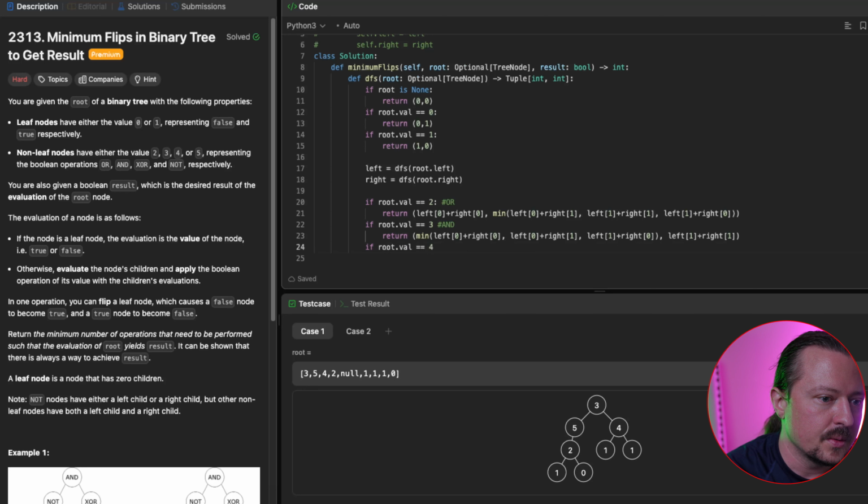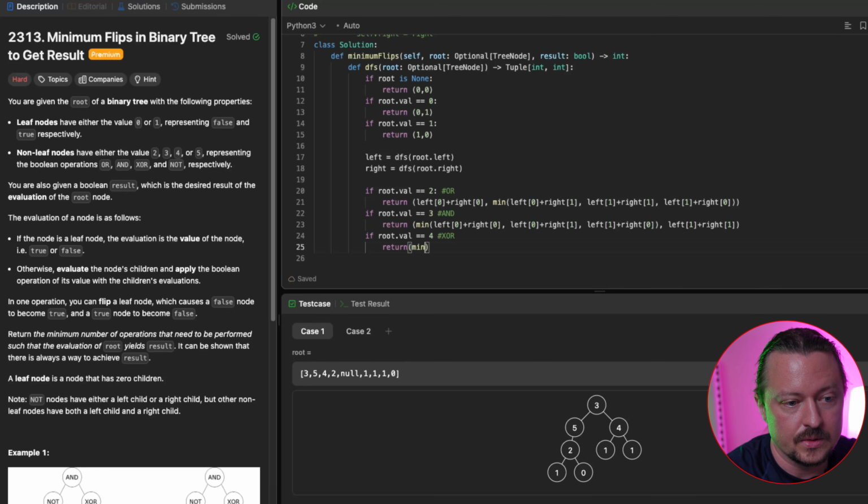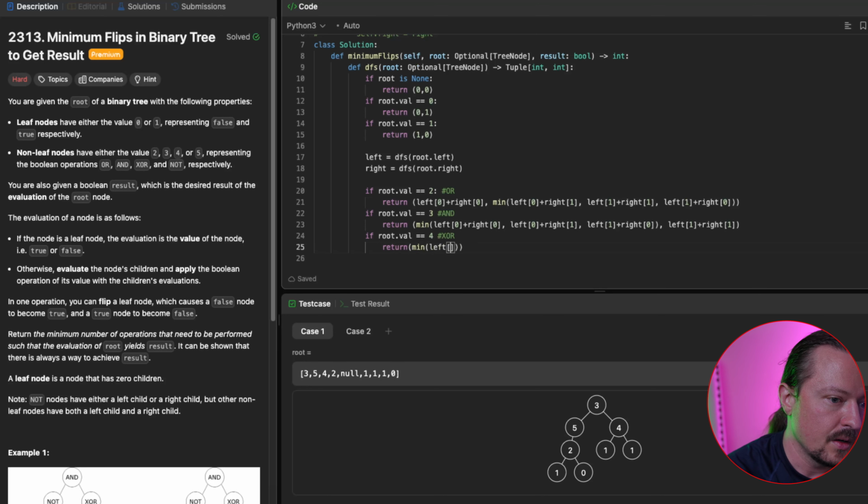Okay, so 4 is the XOR. So XOR, there's kind of 2 choices for each, 2 for true, 2 for false. So in the false case, it's going to be, are they the same?